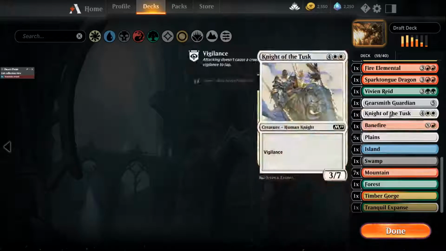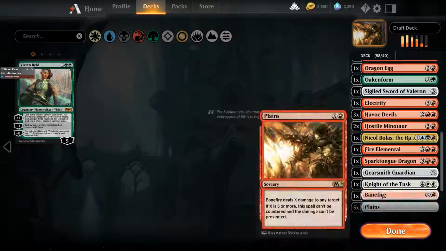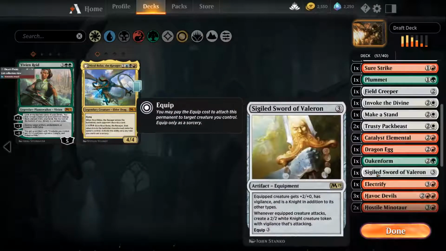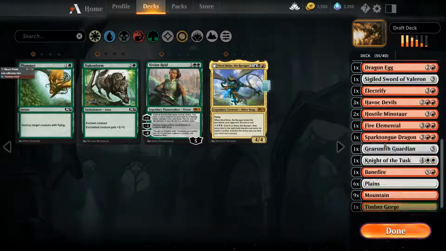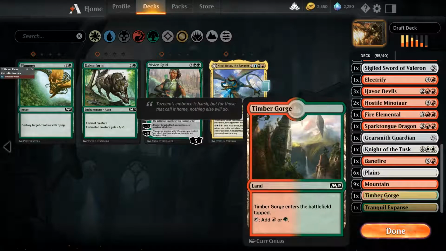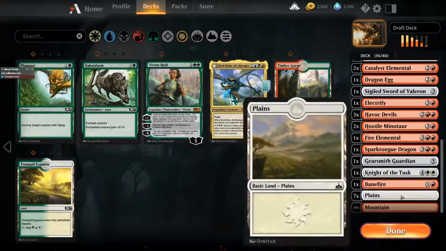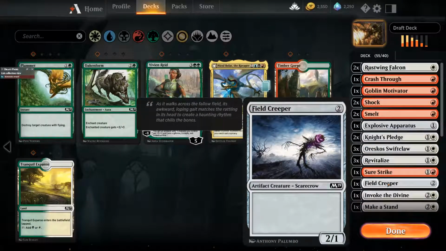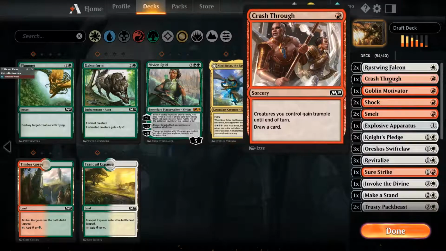Alright, so now it is time to sort out this deck. Nicol Bolas goes away for sure. We're going to drop those into the sideboard for now. We're also going to drop those because I'm not splashing any colors right now. I think I've got enough cheap creatures that I can drop the Field Creeper safely.